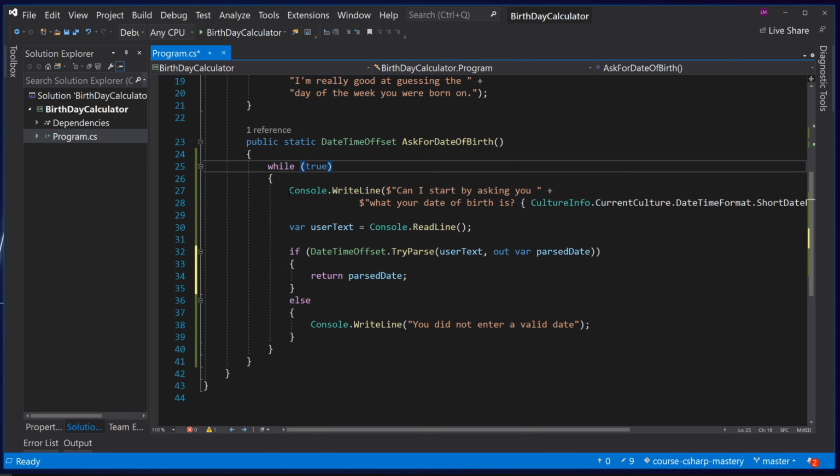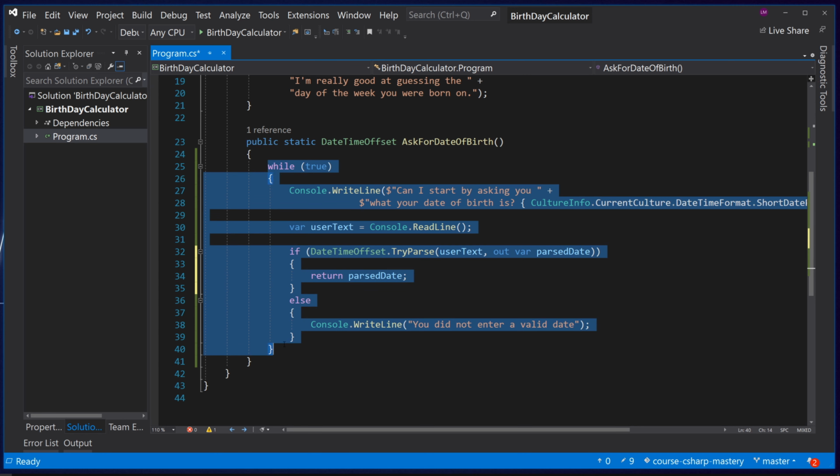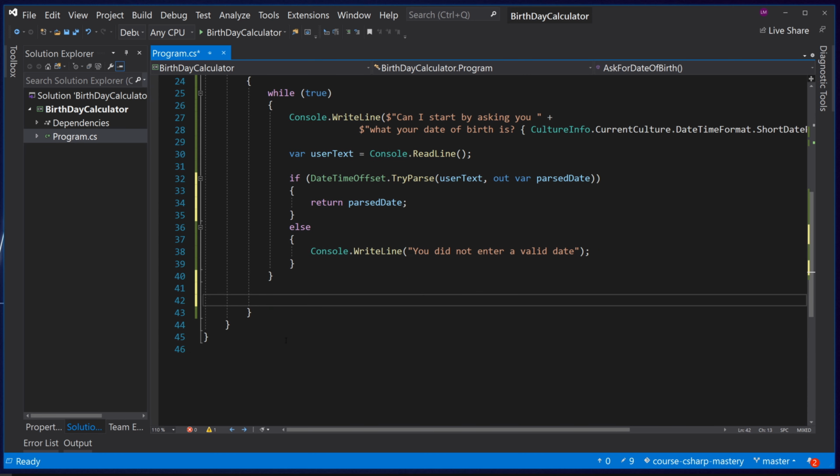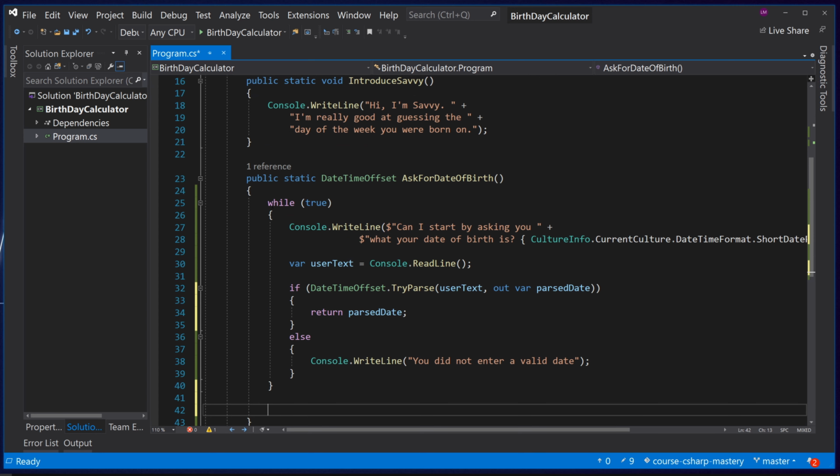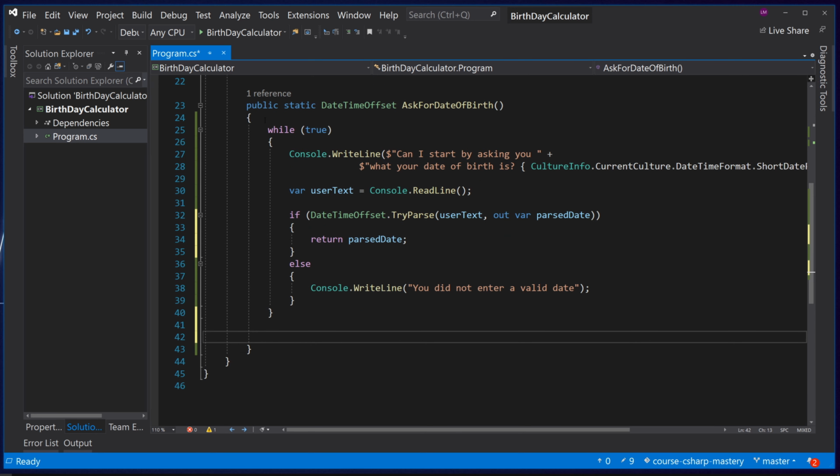So it should be fairly easy to do step by step. Ask the user for the date of birth until we get it. After that, the code can go here and check if it's less than 3 years old. After that, it could check if it's greater than 200 years old. After that, it could return the value. So we can do it step by step without having to indent over and over by making our logic checks in this way.